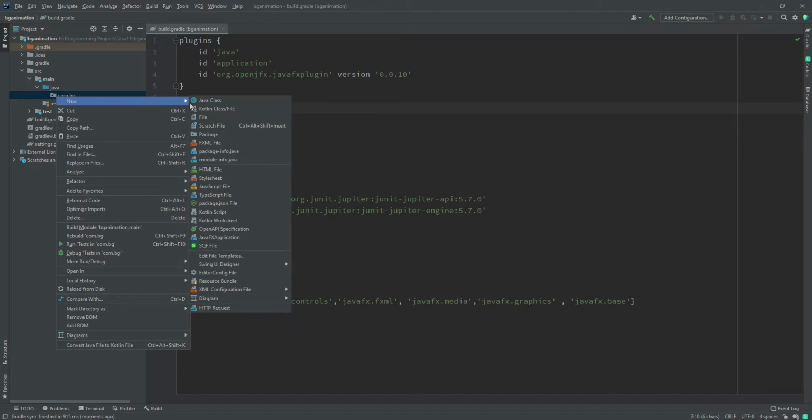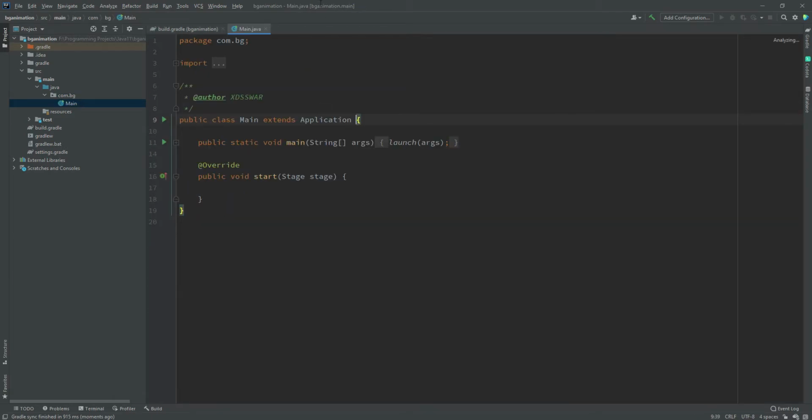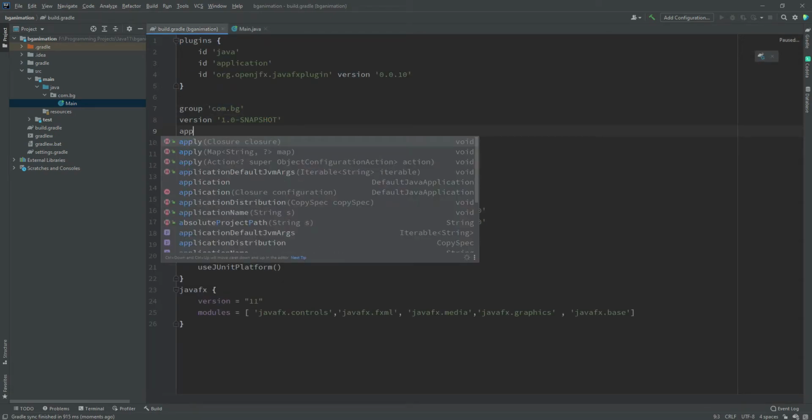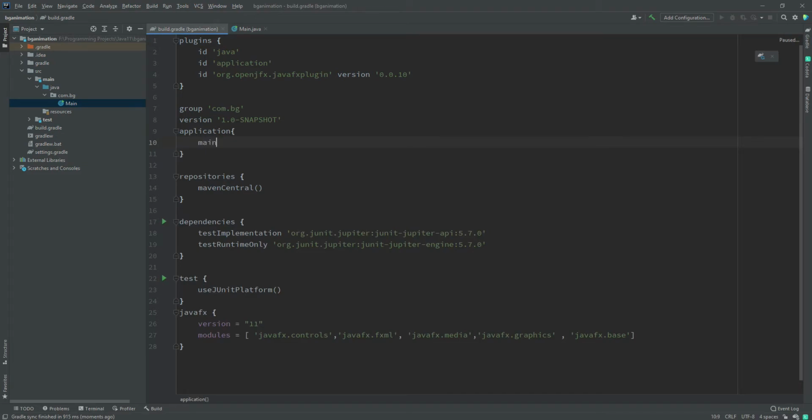And now we're going to create a main class, JavaFX application, and now we have the main class. So now right here we need to specify the starting point of the project. The main class will be this package and this class right here.